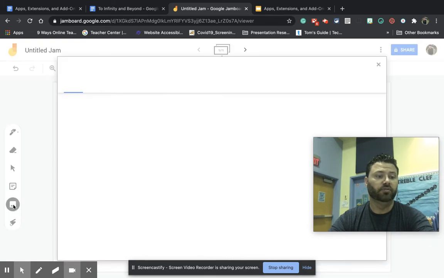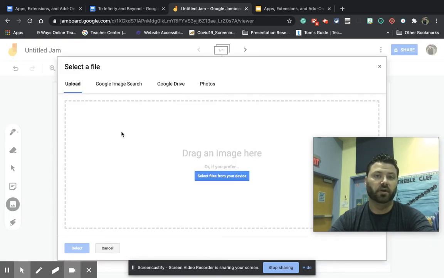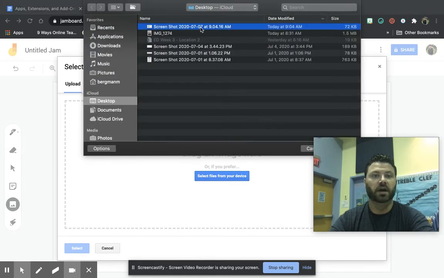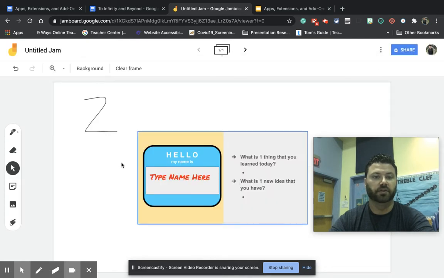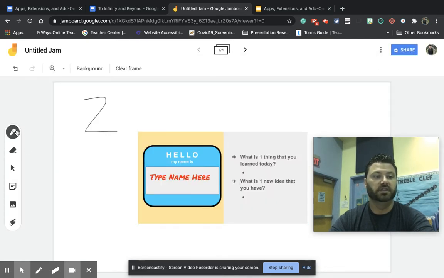Another thing you could do as well is take something that you've already created, maybe a screenshot of some sort or some type of picture, and you could really mark it up and annotate it. So I'm going to show you a screenshot that I took earlier. If I wanted to, for instance, use the highlighter, I can use the highlighter right here to highlight text. Isn't that cool? You can highlight text, so you could put a passage up here if you would like.